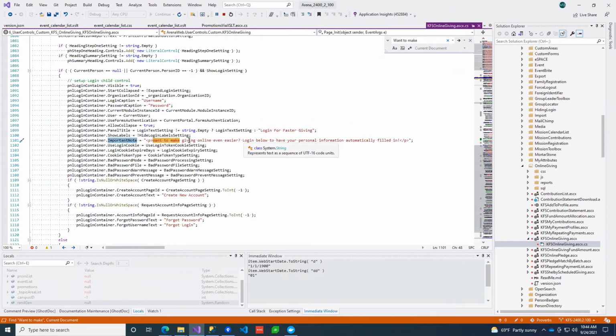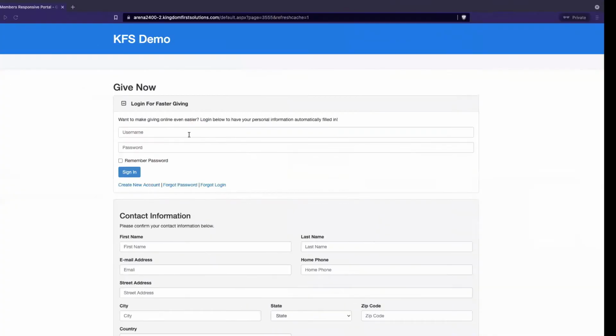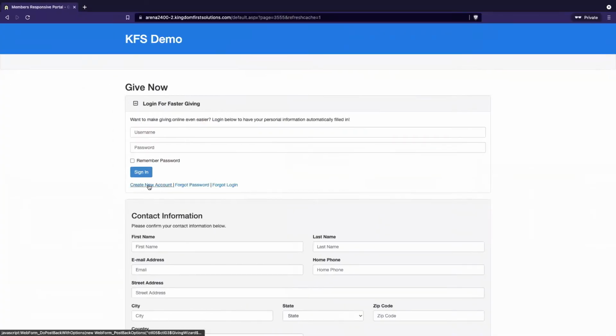Well, it looks like we didn't make that configurable. Oh, that's kind of frustrating. So it's hard coded right here. So something we can look at in the future is making that adjustable. So there, I told you you could do something and you can't. Oops. All right, well, let's go back here and let's say that we're creating a new account.